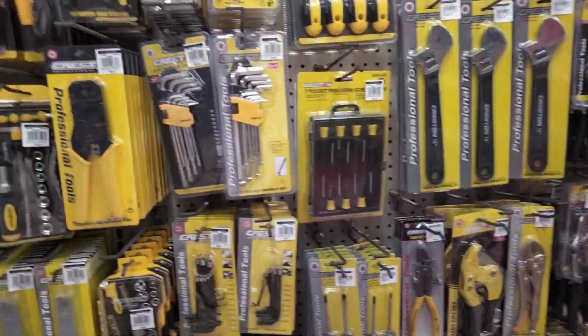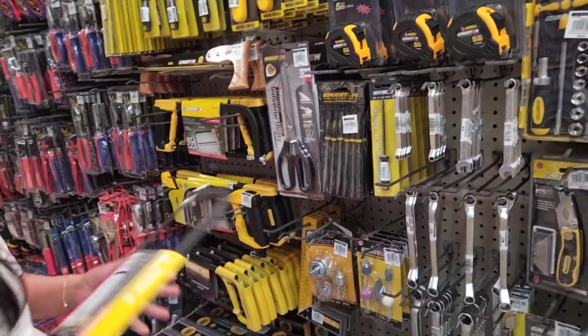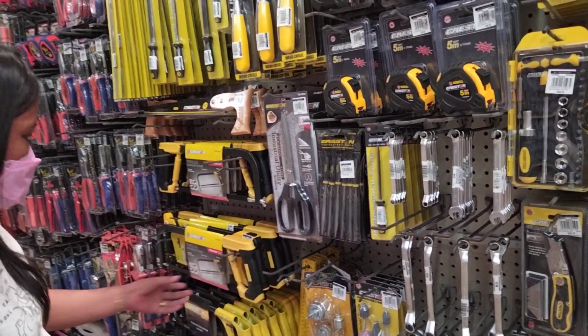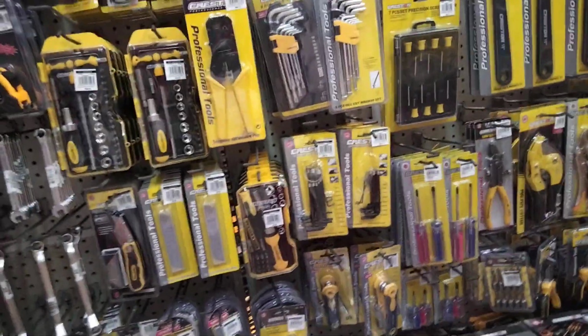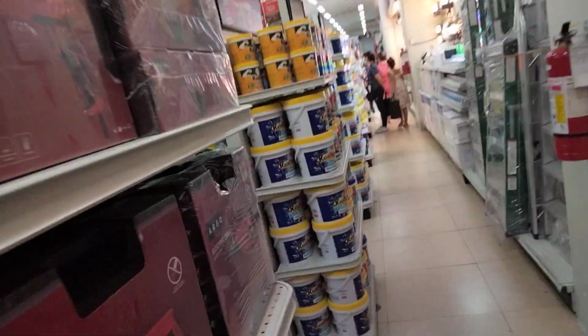But I'm just giving everybody an idea. That's a hacksaw. Yeah, I think this is the one that you need. How much is it? I'm cutting the, you know. Nah, that's not a PVC cutter. How much is it? I need one anyway. 349. Don't need one that bad. But I need something like this, a set of sockets that all of them's there, all together. What about the DeWalt 20 volt drill driver? Let's go this way, where everybody was hanging out a while ago. They carry Stanley, DeWalt, Bosch, and everything else.